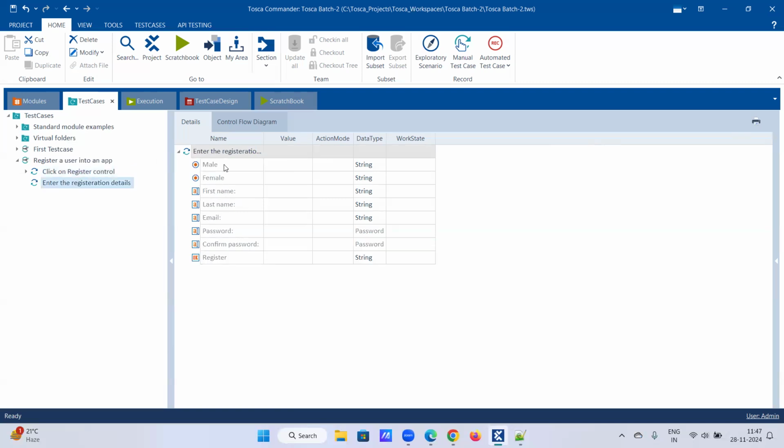See, male, female, these are radio buttons. You can select only one. So I'm going to select only one. Just click operation, automatically the action mode is input and string. So first name, what I will give, Shravan, sorry, not here.